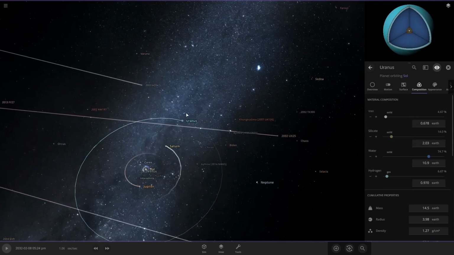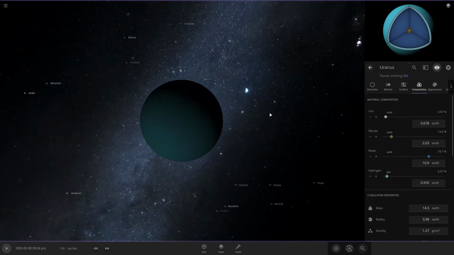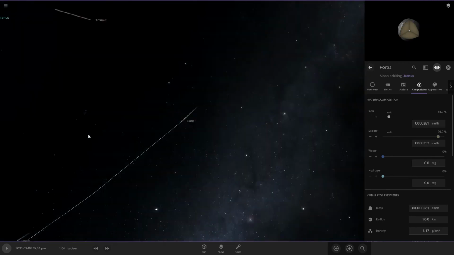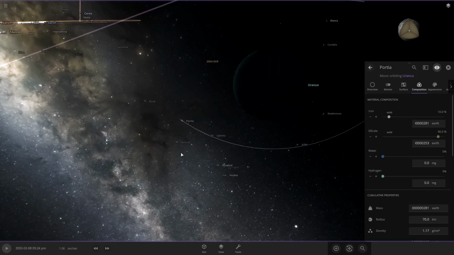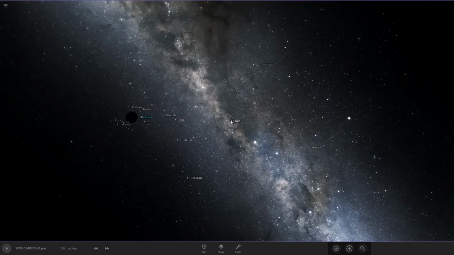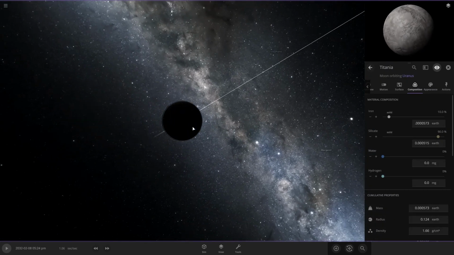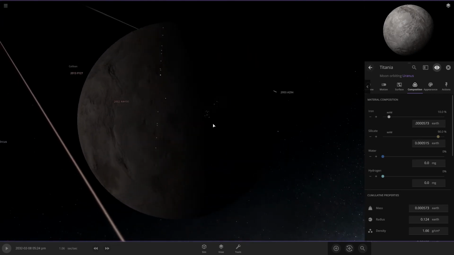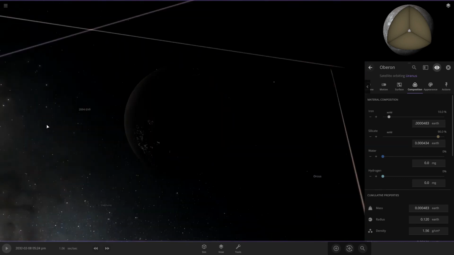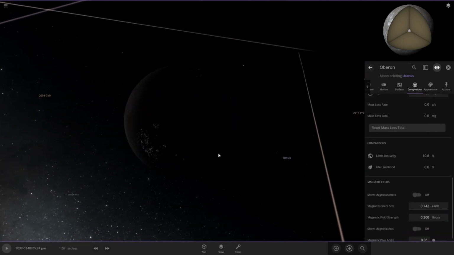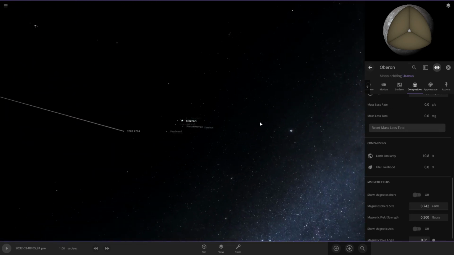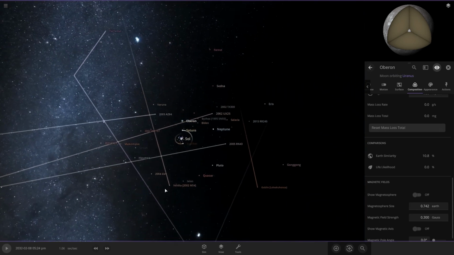Let's go to Uranus. Uranus has got very good color. These are all pretty small moons. I wonder if these have city lights on them. No, they don't. Let's see if any of these do. Some of these bigger moons. Oh yeah, this one does. Oh no, it doesn't. Oh, it does. Just very faint. So it looks like only a couple of these moons have been terraformed. But none of them can support life naturally. So there's those. Some of the cooler objects are some of these dwarf planets.